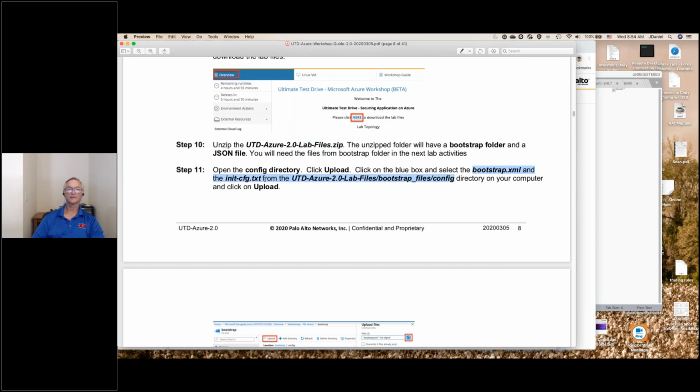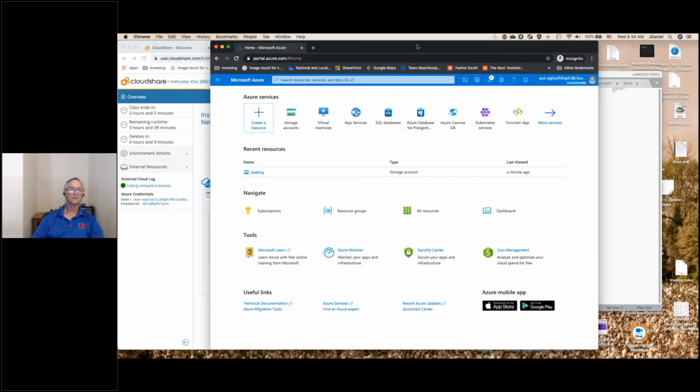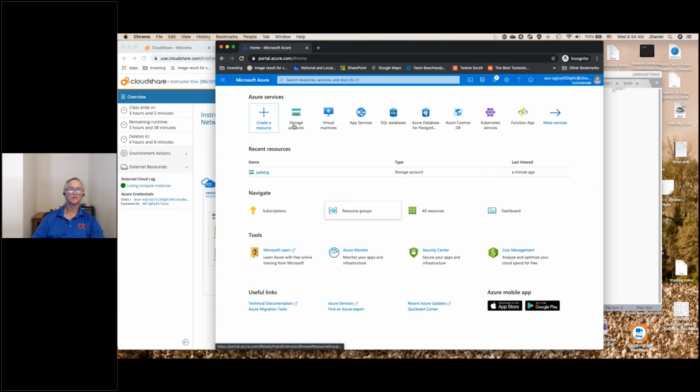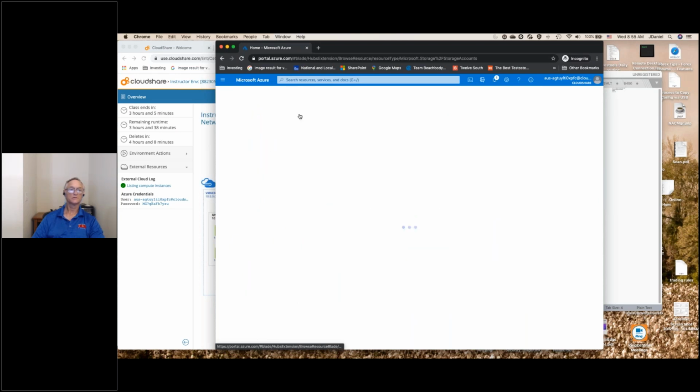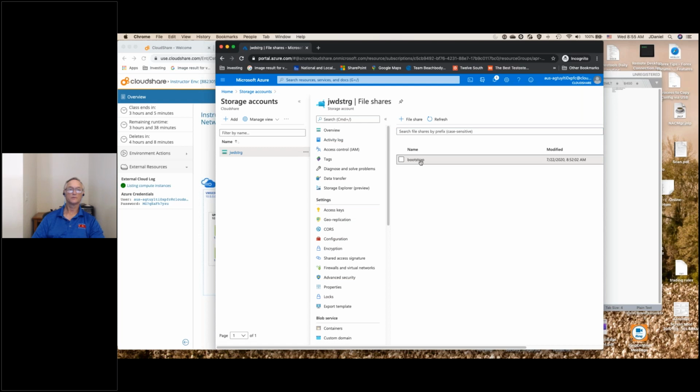So that's what I'm going to do next. So go back to, where did it go? Storage accounts, storage, file shares, Bootstrap.